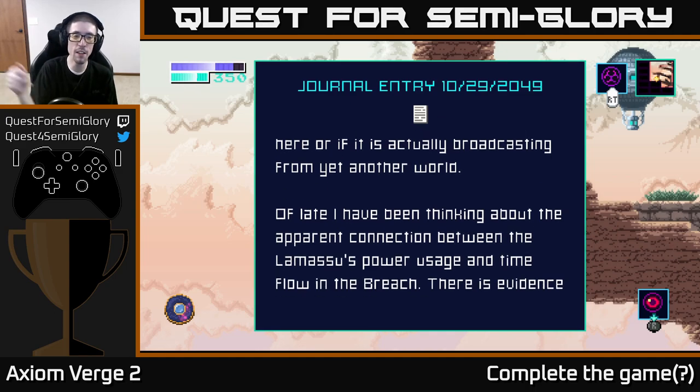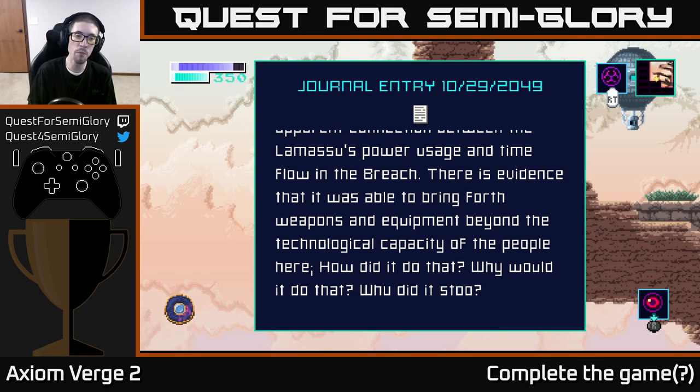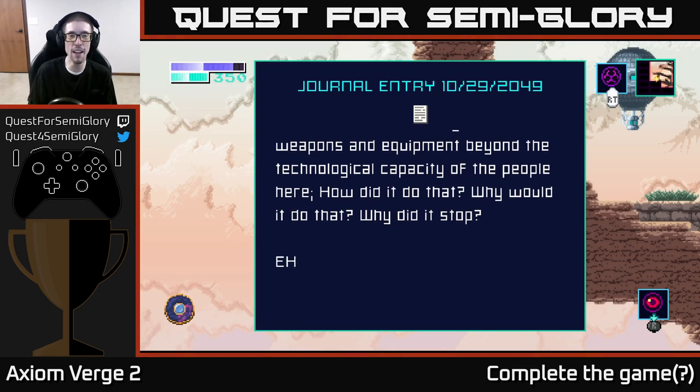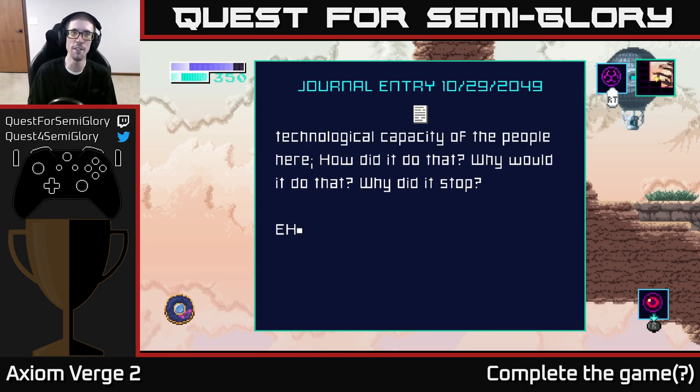Of late, I have been thinking about the apparent connection between the Lamassu's power usage and time flow in the breach. There's evidence that it was able to bring forth weapons and equipment beyond the technological capacity of the people here. How did it do that? Why would it do that? Why did it stop?